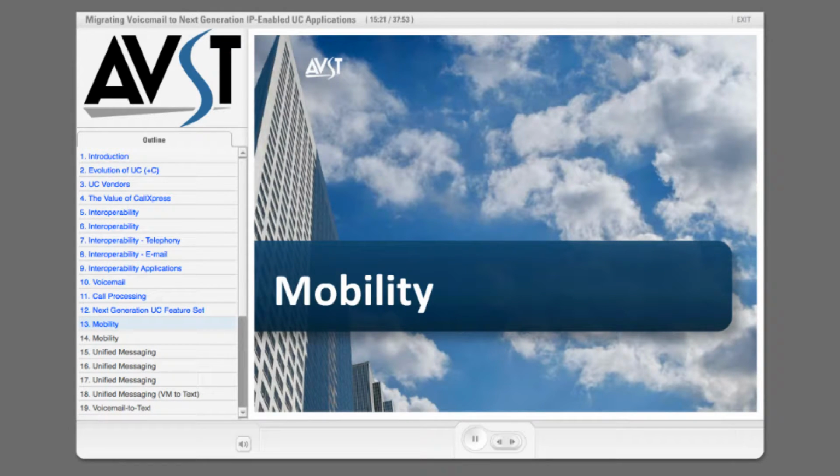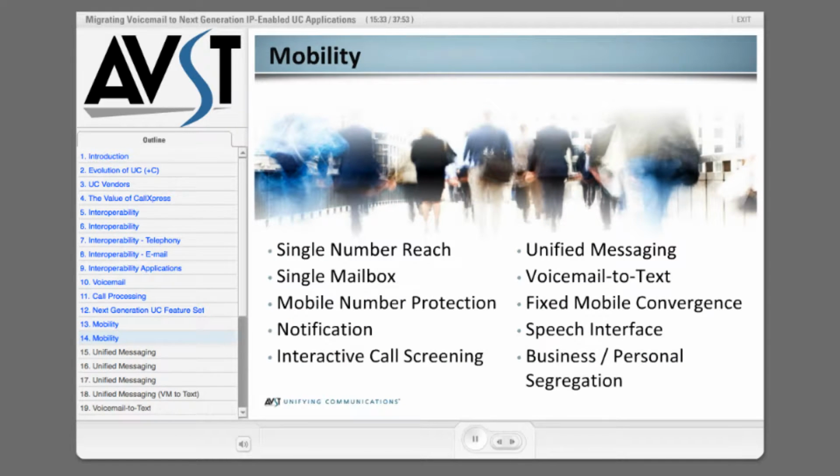So let's start taking a look at the mobility solutions. Those are the things that tend to be driving a lot of the interest today in a significant manner. And let's take a look at the ways that CallXpress can address those. Now, there are many different areas, features and capabilities that you start thinking of when you start looking at mobility. It's clear that the workforce in most organizations has become more and more mobile. Studies have shown that more than a third of the employees for most enterprises are mobile most of the time. And the vast majority of the rest of the people are mobile at some time or another.